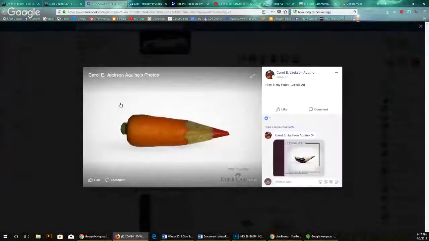Okay, awesome. You have a really nice background. It looks very similar. In fact, you probably just pulled that over and then worked on changing this. You have a little bit of a harsh line right here. So maybe you can take the clone stamp and come in here and try to blend this so you don't have such a harsh line right there, where probably you were working with your new image and then your old image. The caret blending into the pencil, I love.